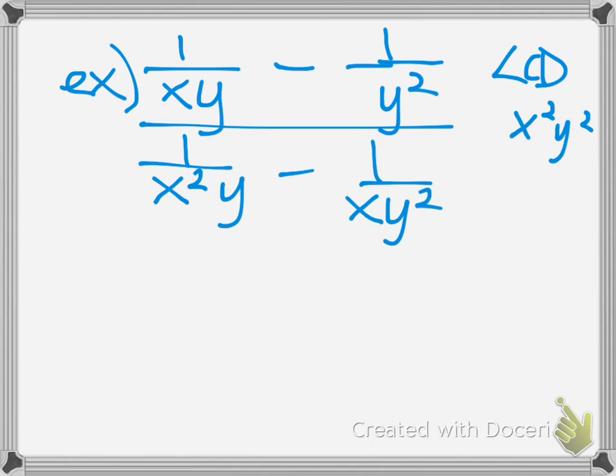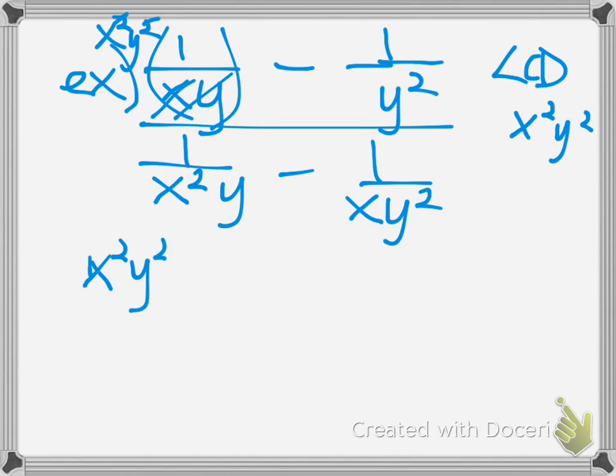But again, when we're multiplying, we're going to be canceling things out. So when we have x squared y squared times 1 over xy, we're going to be losing the x in the denominator and the y in the denominator, right? And so, I don't need this right here. Let's get rid of that. And we're going to wind up with simply xy.